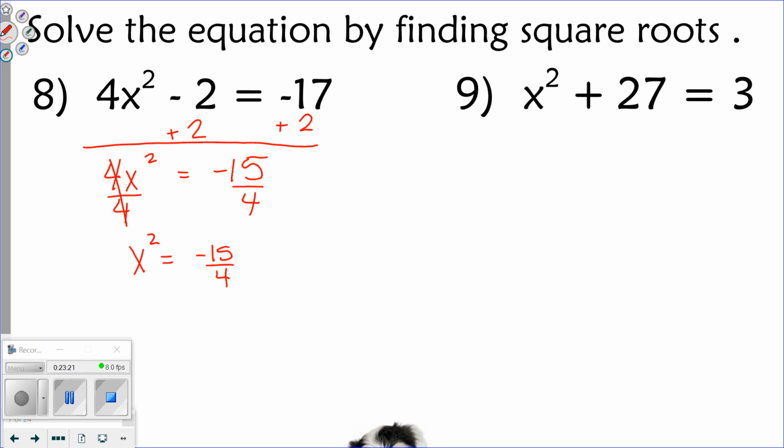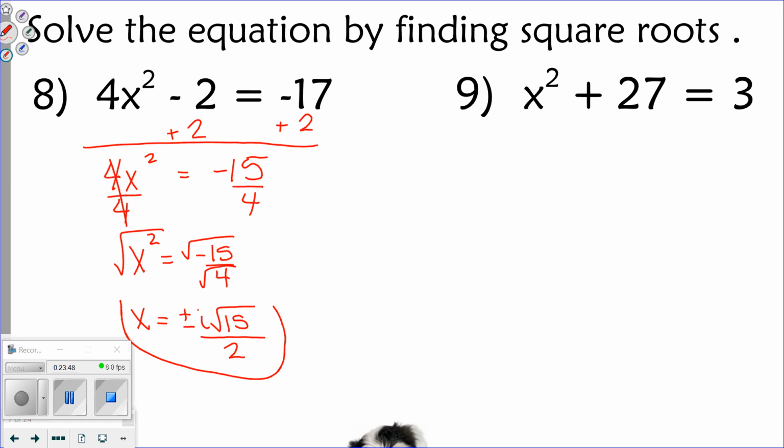All right, when you take the square root of a fraction, what do you do? Make a big giant one? No. Top and bottom separately, please. So x equals plus or minus. What happens on the top? It gets an i, but then the radical 15, if I do a factor tree there, you get 3 and 5, so it stays there. Square root of 4? Ooh, 2. Do I have to rationalize anything? No, I'm done there. Some of you have a tendency to try to rationalize right from the start, and you make things so hard on yourself. Again, simplify everything first. Last thing you want to try is to rationalize. Okay?